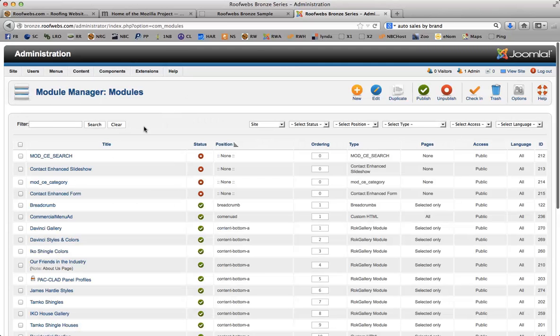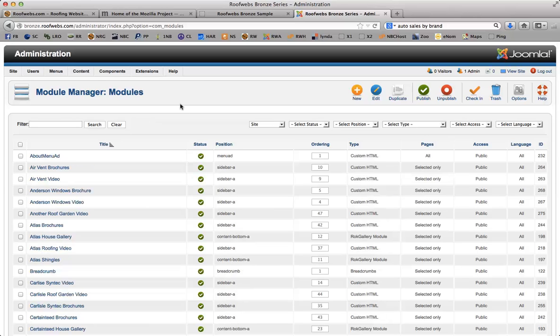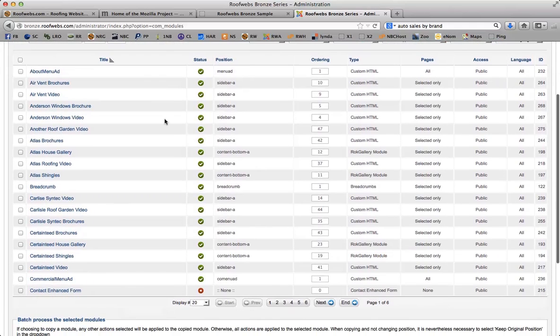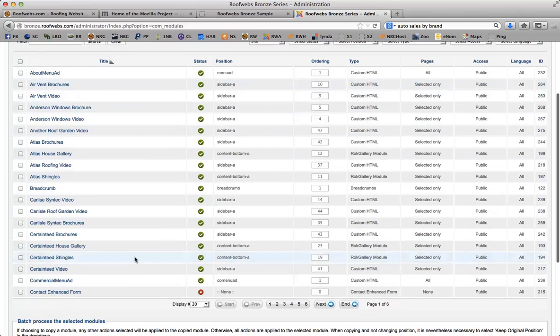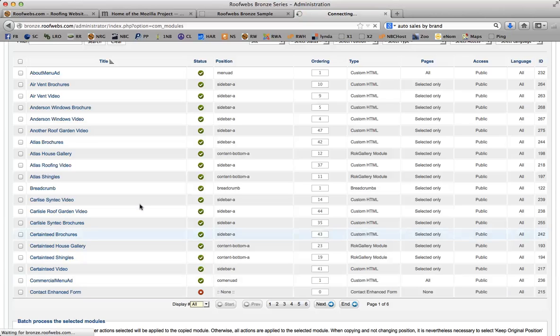Now, there are going to be many of these modules that are written in HTML code. And I don't recommend for a second that you go through and just open all of them and see what they all do. Some of them will break when you open them if you don't open them properly. That's an advanced user thing, and I just don't recommend it. So we've got a list here of all of the different modules, except that we also have a number of pages. There are 6 more pages. So this one has well over 100 modules in this website.